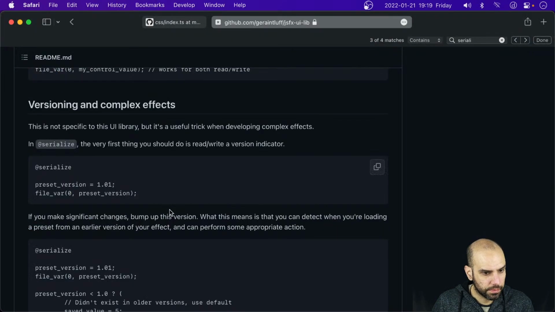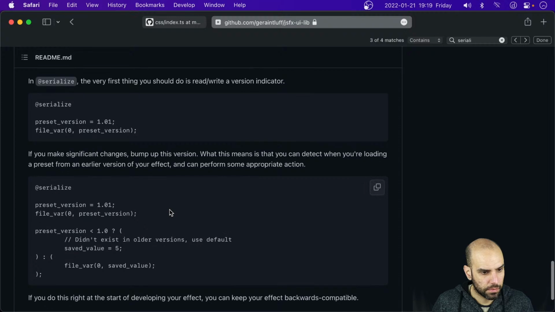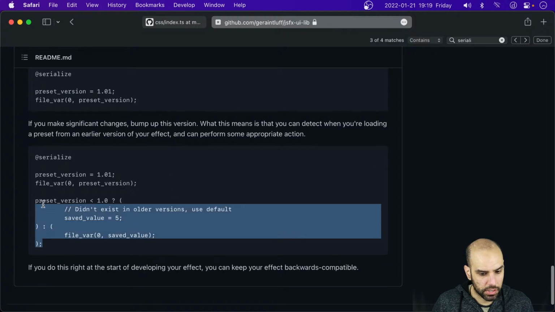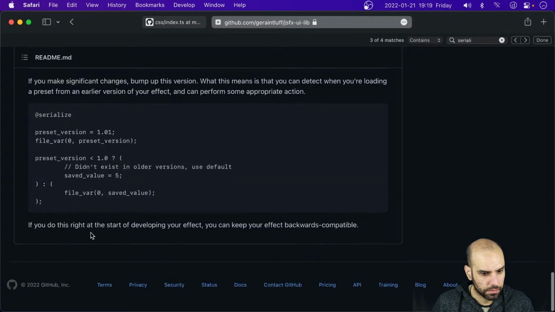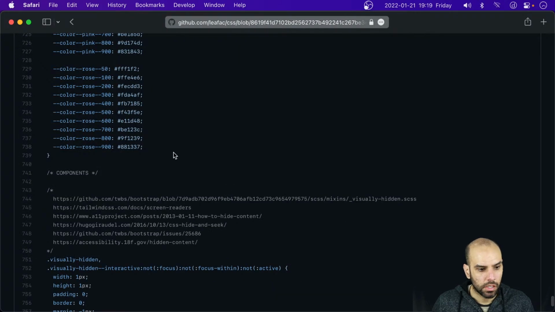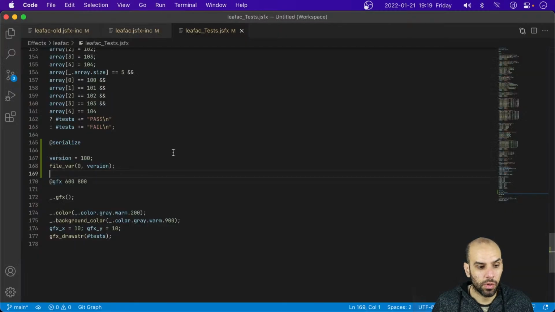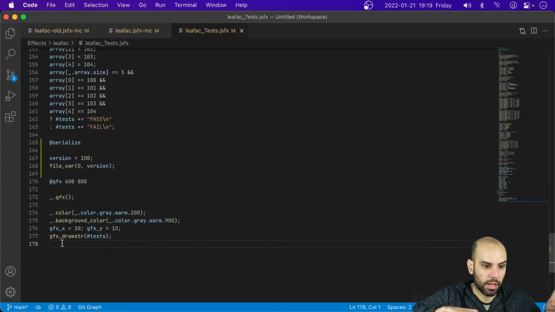Exactly what I have there. And then you can do migrations like this for backwards compatibility, which is something that we'll have to deal with when we get to using this library for the auto mixer.